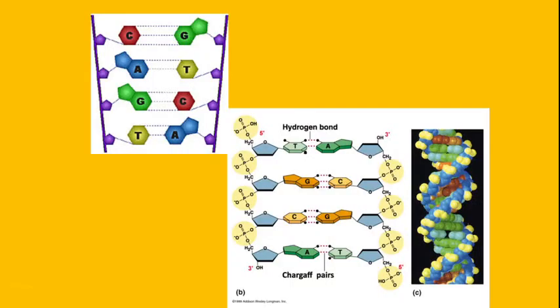So I've added a lot of visual representation here so you can get an idea of where all this is coming from, because you're going to see so many different types of models depending on what we're looking at and what we're studying. So I want to give you a good idea of all the different ways that you could possibly see it, because I don't want you to be caught by surprise.